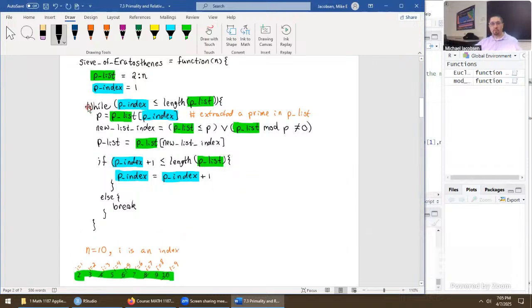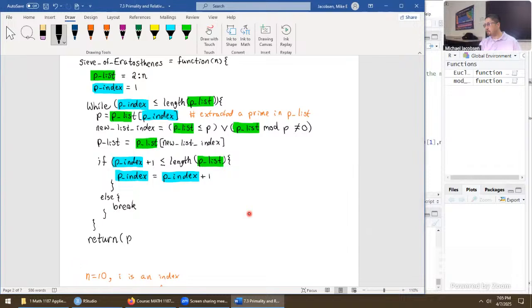And if we're done with the while loop, that means we have successfully filtered out all the composite numbers from this list entirely. So that means we can just return the prime list. Our job is done at this stage. So the function ends by saying return p list. No longer a candidate list of primes. If we did everything correctly and there's no misplaced comma when we try to actually implement this in a language, then we'll really have a list of primes. Any questions at all, folks, on this full write-up of the pseudocode?